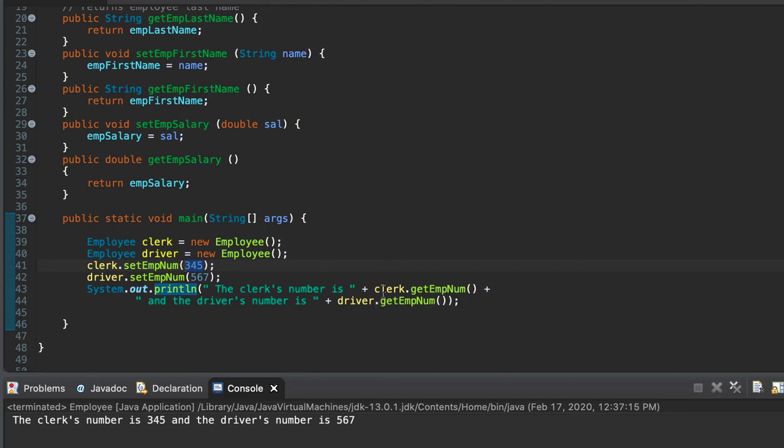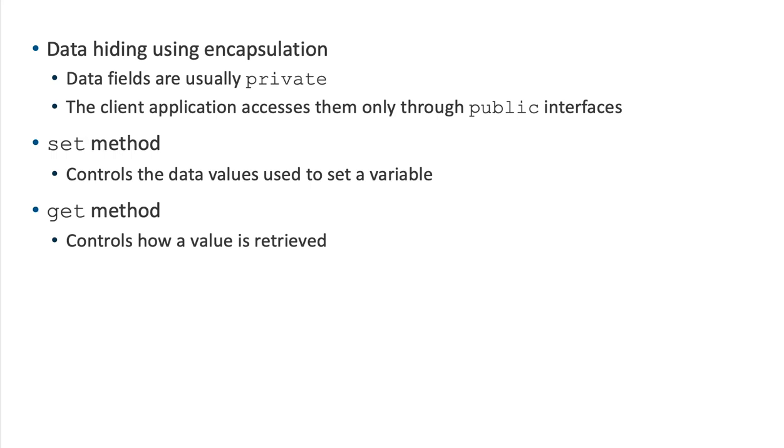Okay, let's talk about the concepts of data hiding and encapsulation a little bit. Within the main method, we had to use the public methods set employee number and get employee number to be able to set or retrieve the value of the employee number field for each employee, because we cannot directly access the private member employee num. And as you remember, when I was trying to mouse over those, they were showing me the red dot, basically messaging me that this is a private member, and because of the private access, I cannot access it.